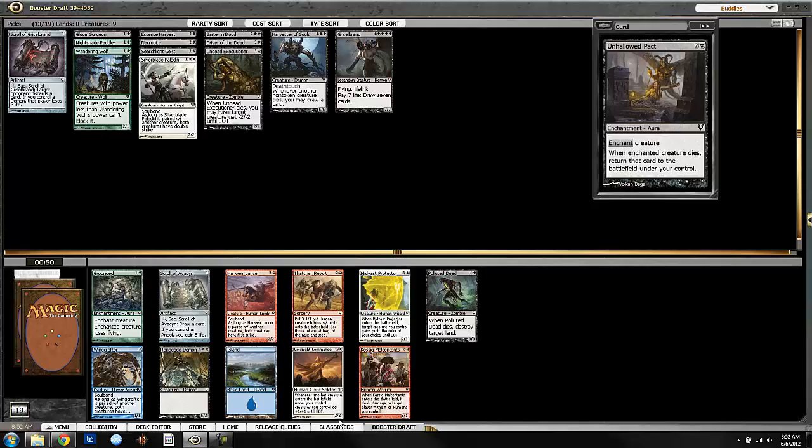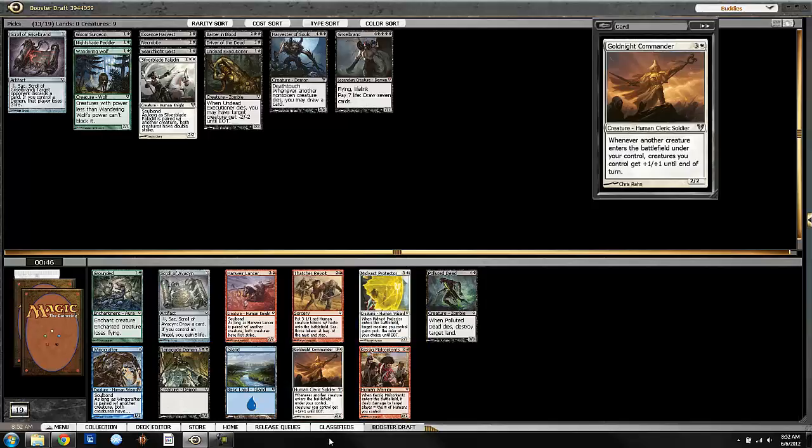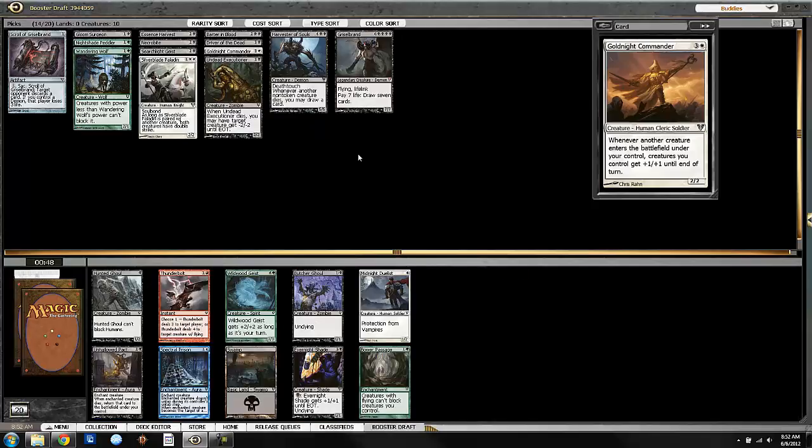Okay, well if there is going to be a reason to go white over green, this would be it. And we are not losing any green or any black choices by doing so. So, very easy choice here. Getting this 5th pick is incredible.